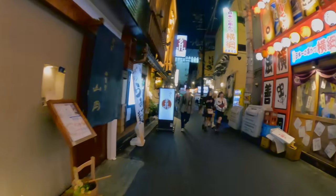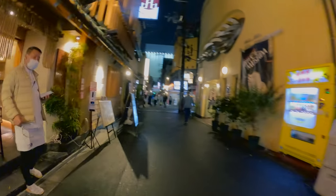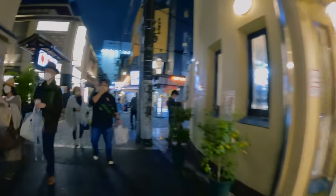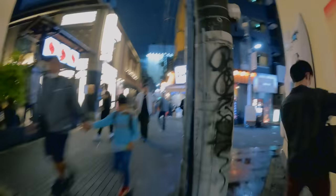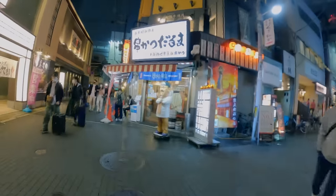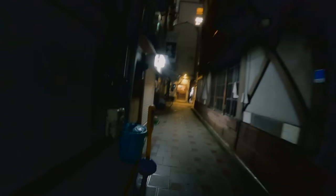I've just taken a step away from the busyness because it was a bit too crowded to get any compositions, and I'm thinking later on it might die down a little bit. I've come on to some of the other streets, which look incredible. I'm searching the back streets to get some different shots and see if I can get some more artistic photos.